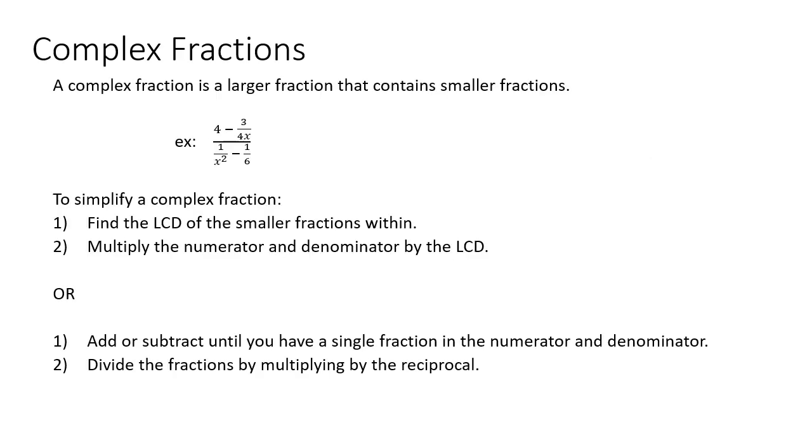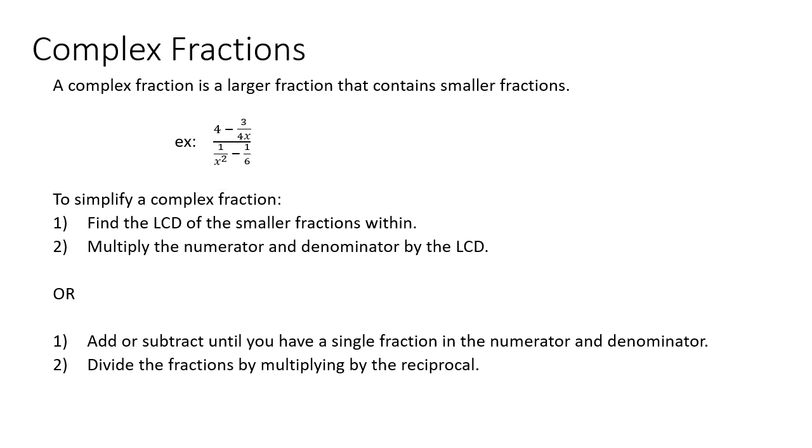One final type of problem to go in this section, and this is dealing with something called complex fractions. So a complex fraction is a fancy way of saying you have one large fraction that contains smaller fractions inside of it. So as an example, you could have something that looks like this. All right, you've got these smaller fractions, 3 of them in fact this time around, inside a bigger overall fraction. We don't like that. We don't like smaller fractions inside of bigger fractions.